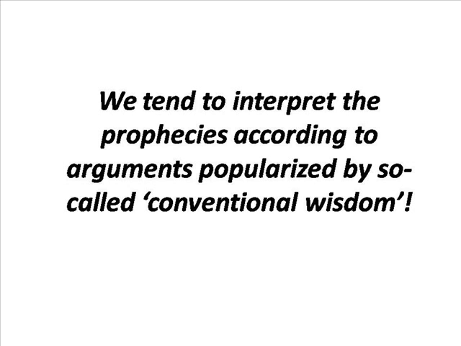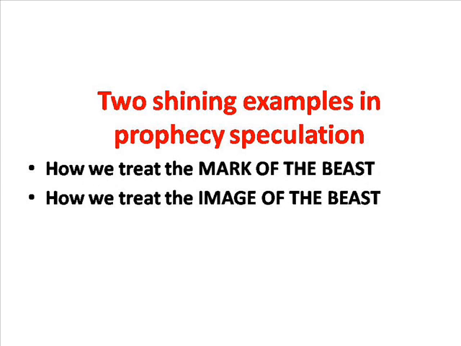Many of us are doing the same thing today, in that we tend to interpret the prophecies according to arguments popularized by so-called conventional wisdom. Whenever I think about speculations in the interpretation of end-time Bible prophecy, two shining examples would come to mind. They are the mark of the beast and the image of the beast.